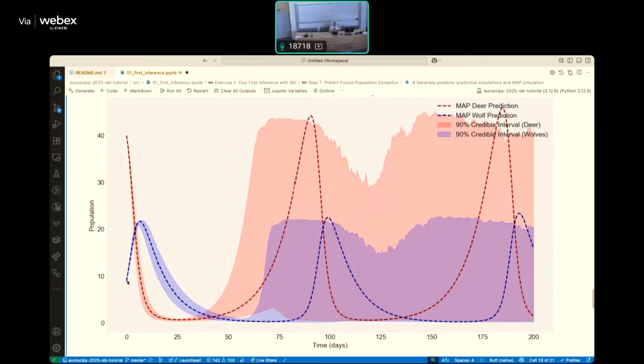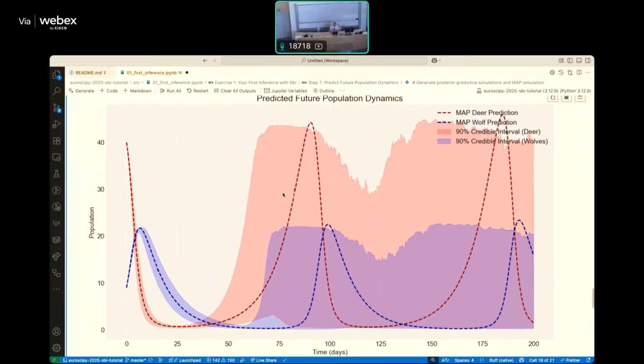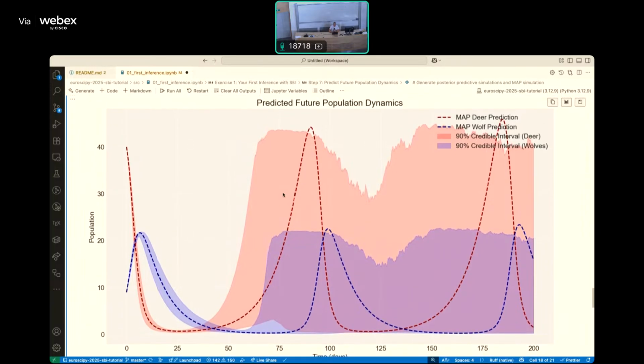We can see, given the current data, the roles will increase and then decrease again and so on. And because we have a posterior with uncertainty estimates, we also get uncertainty around our estimate. We can see that as time moves on, we get more and more uncertain about our estimate. Actually, this doesn't look so good, our prediction. We are really uncertain after 50 days.